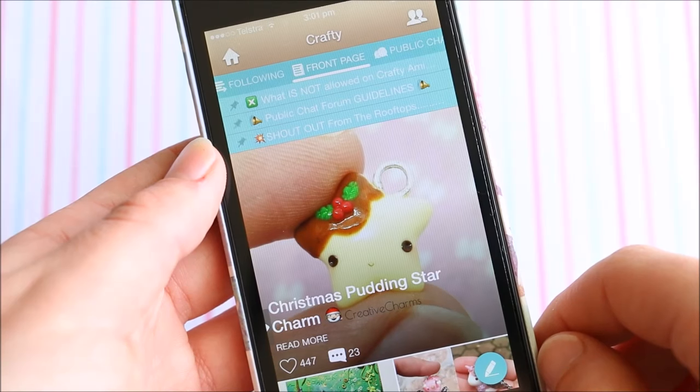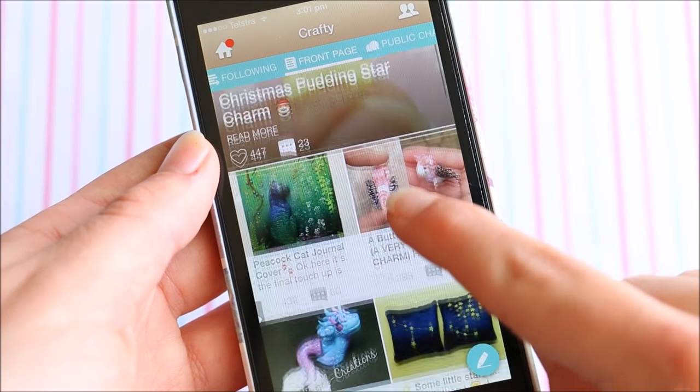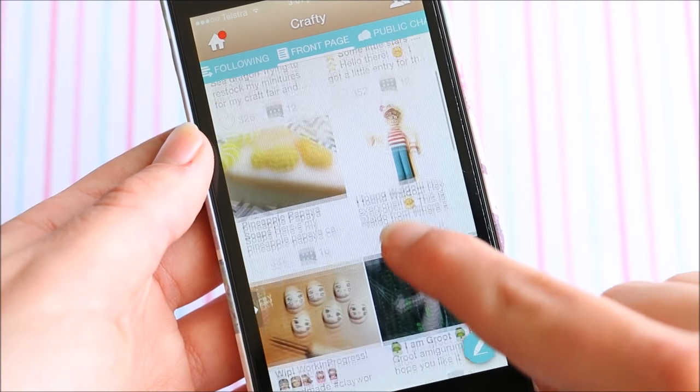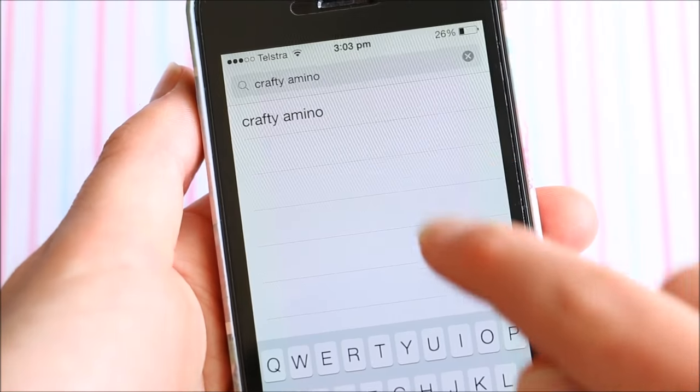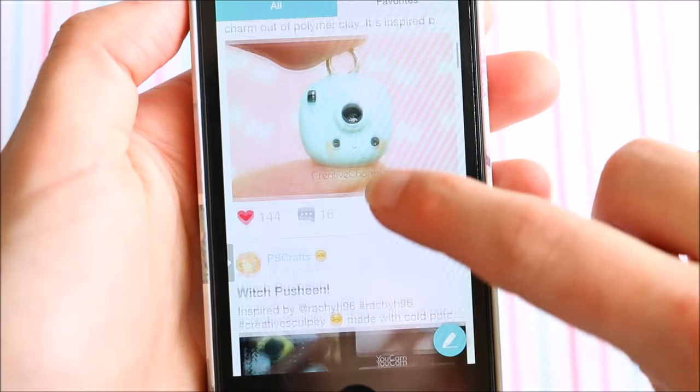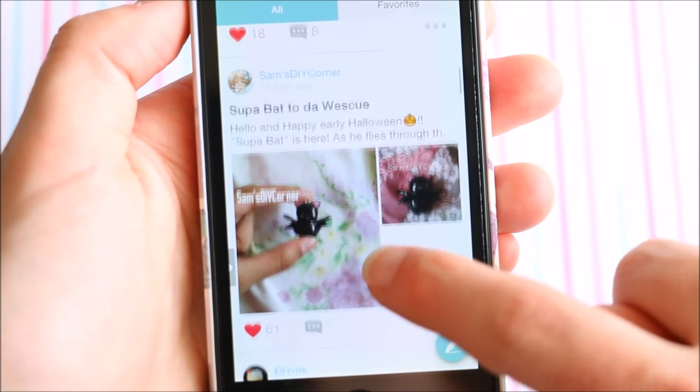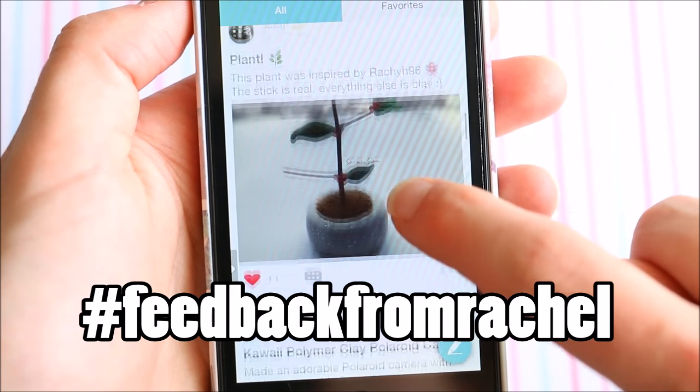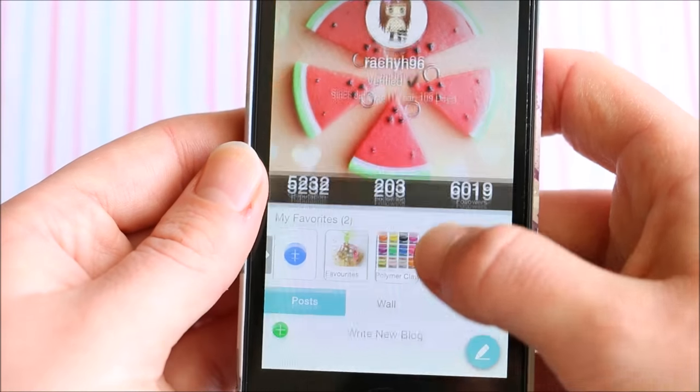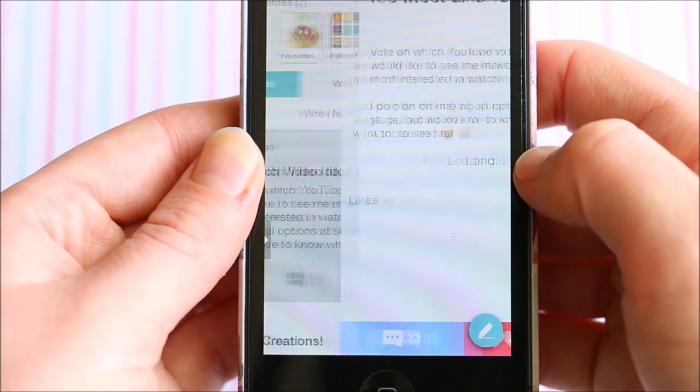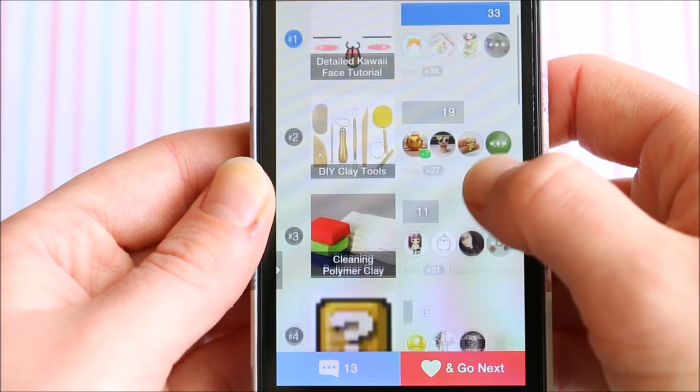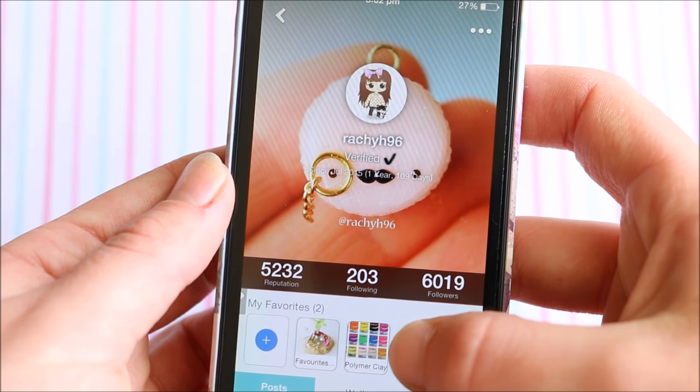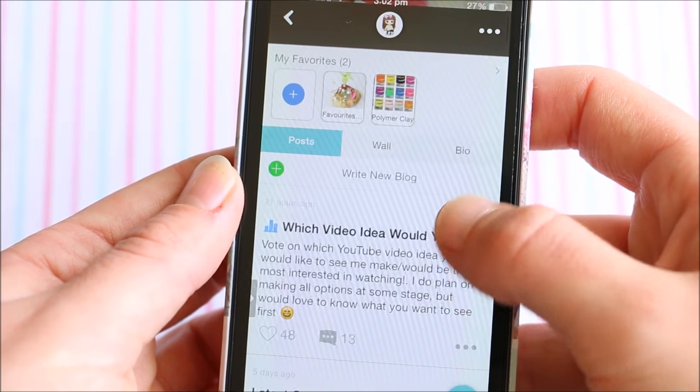Before I get started, I wanted to let you guys know that I'm aiming to be more active on the Crafty Amino app again and to interact with you guys a little bit more. I would really like to encourage you, if you have an account or if you don't to make one, to continue uploading photos of your DIYs and crafts, and if you do, use hashtag feedback from Rachel on your post and I will comment and you will receive personalized feedback from myself. I also have a poll running at the moment where you can all vote on which video idea you would like to see the most. My username on Crafty Amino is RayGH96 if you would like to find me and follow me, and I hope to see you over there.